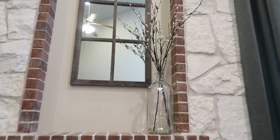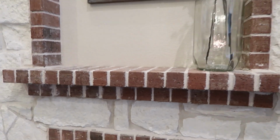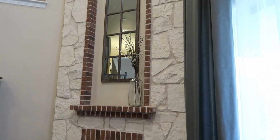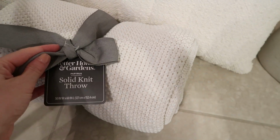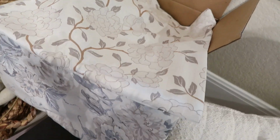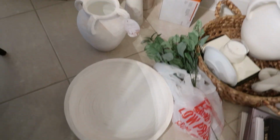And so in today's video, we're also going to be decorating my mantle. Decorating my couch actually really inspired me to finally appropriately decorate my mantle, among a bunch of other areas in my home. So this is all of the decor items I have been buying here and there and just squirreling away. This little corner in my kitchen is where I've been piling everything up for several weeks now to decorate my whole downstairs.